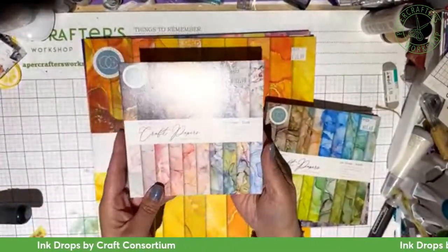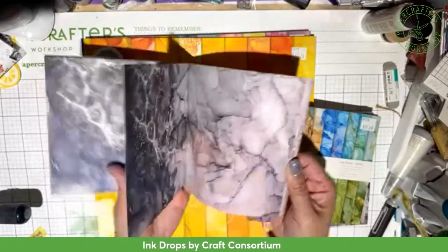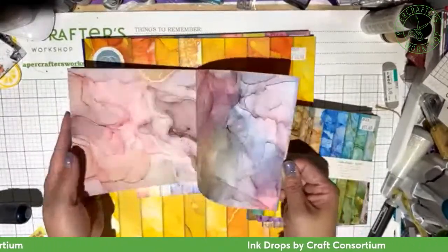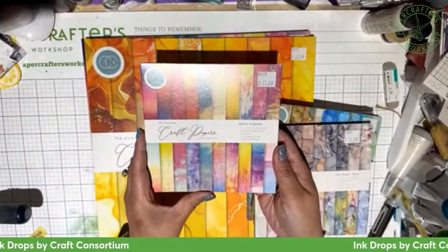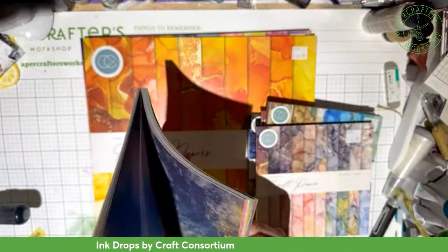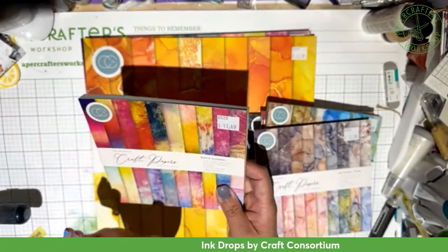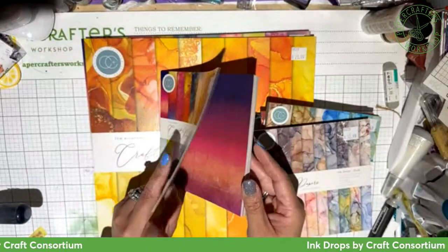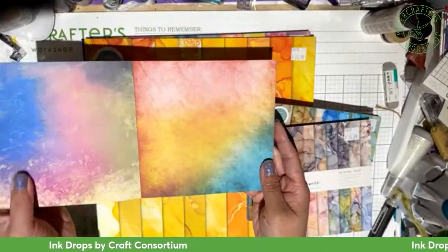Two of the new ones that we brought in recently is Dust. Dust has that pastel look to some of the pages, but they're gorgeous. Hopefully when I start my projects you will have a closer look — that's my favorite, I've used it a couple of times. And someone asked: how many of each paper do you get in the pads? It's four sheets per design, and in a package you get 20 designs — 40 double-sided sheets. That's a lot of paper to play with. It's four of each pattern.